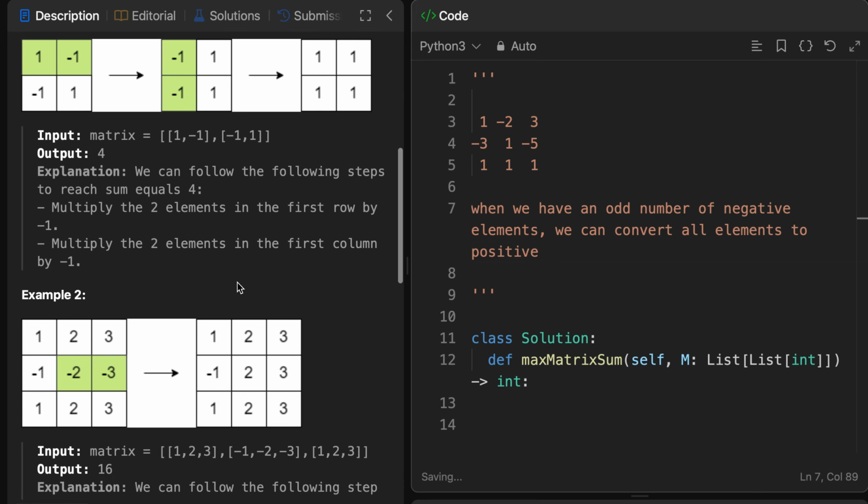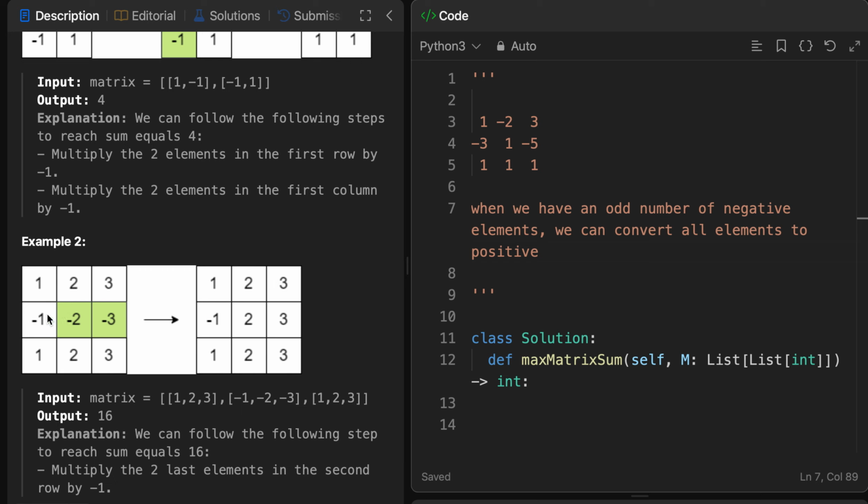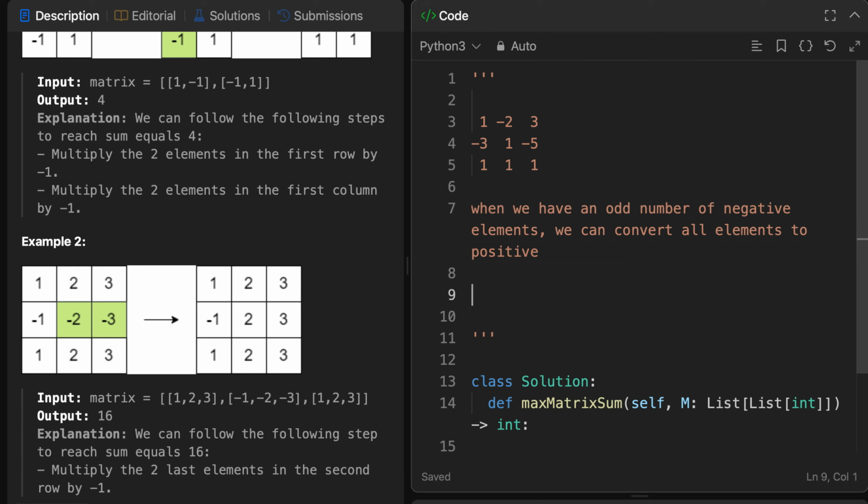Okay. Now in this scenario, notice how we have an odd number of negative elements. Notice how we can convert an even number of them to positive values, but we'll always be left with one negative value. So let's write that down.